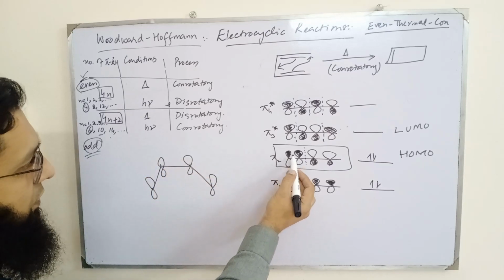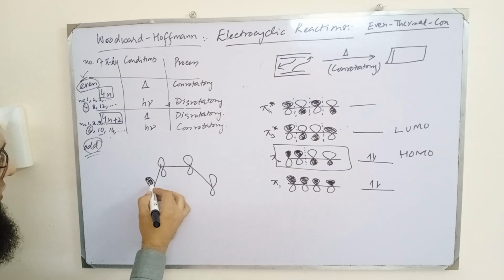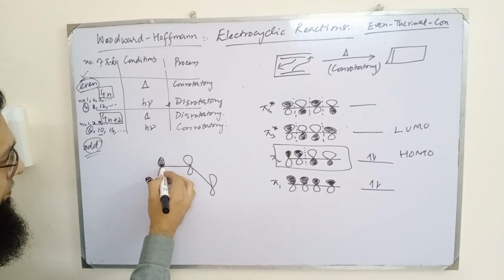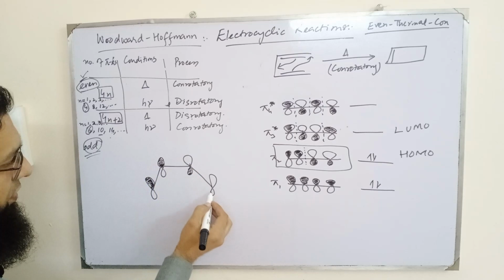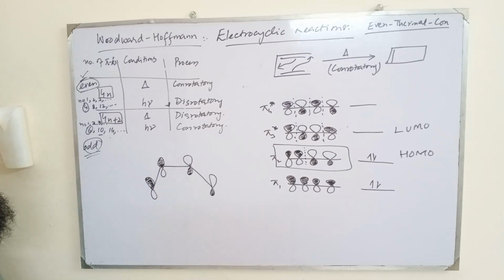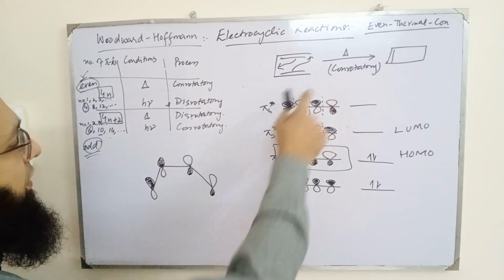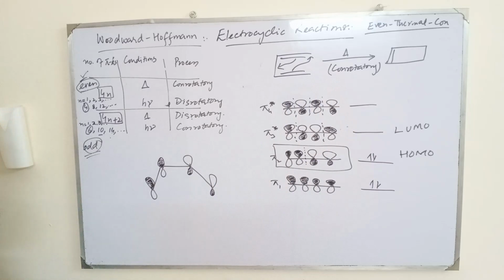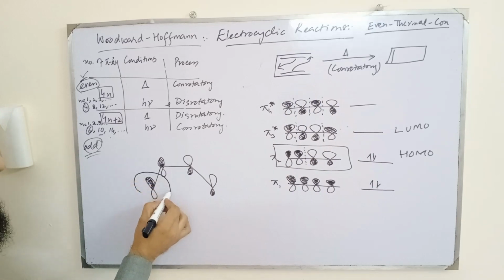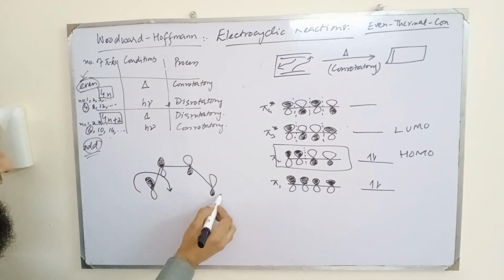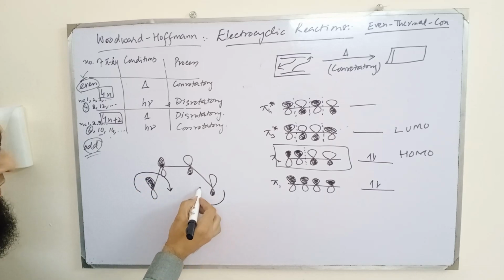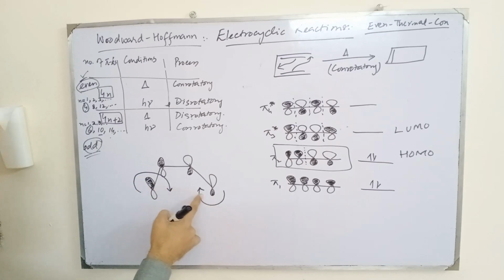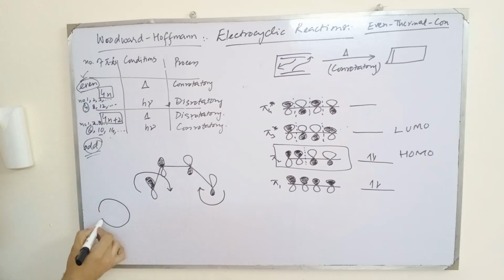And in this, these are shaded on the above side and they are on the below side. Now we see the process is conrotatory, so they would move in the same direction, either clockwise or anticlockwise, to make a sigma bond. So it would move here and this would also move in the same direction. The direction of both the arrows is the same. If we see, the circle is completed like this.